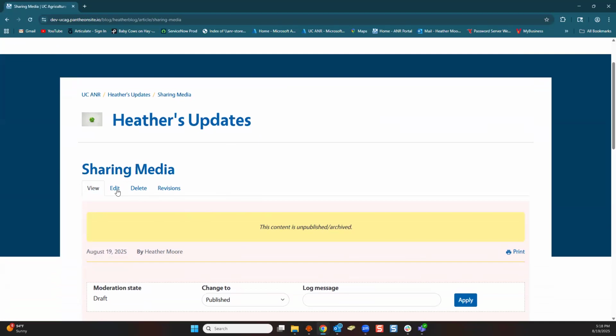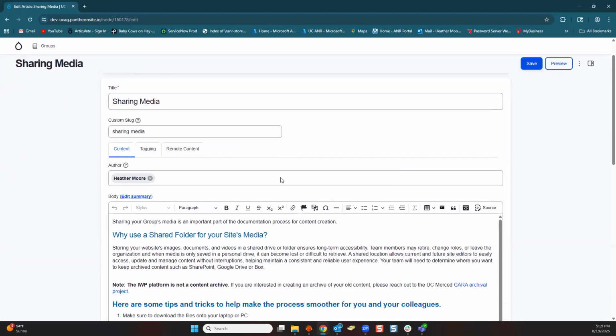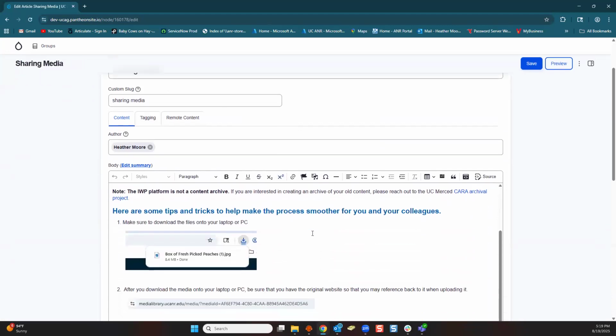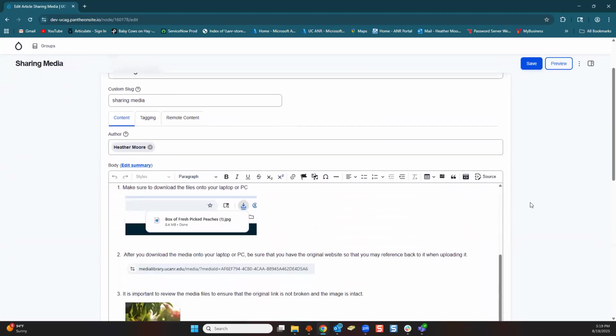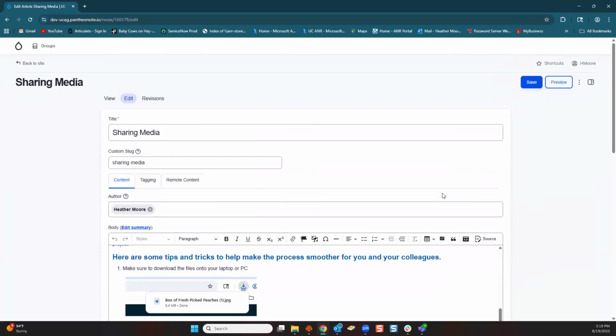So we would go into edit. Of course, what you have to do is follow the regular steps that you would do for an article. We have a title, a custom slug, an article body right here for the edit, the summary. We have everything that we need. But as I described in another IWP training video, how do we get it from the edited, unpublished state into published?